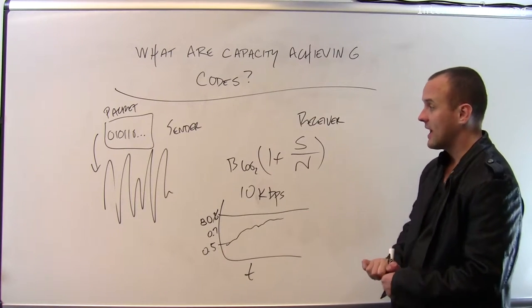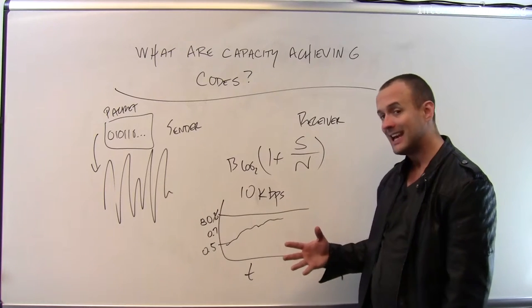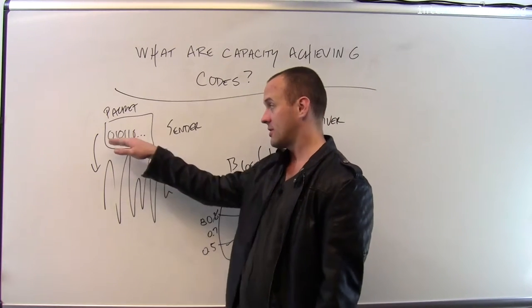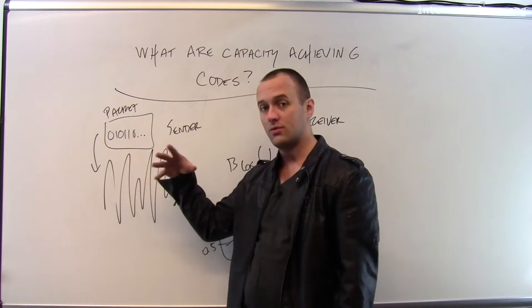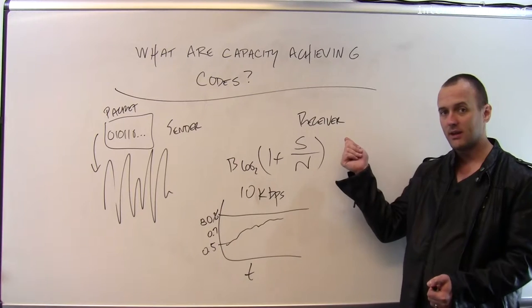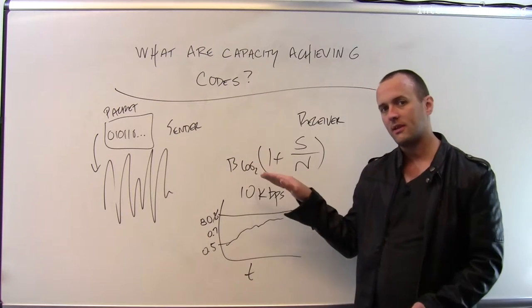Today we actually have encoding—remember, how much bandwidth I'm able to get depends a lot on how clever the encoding process is. Turning these bits into waveforms, the process of doing that and then the process of decoding them on the receiver is what determines how close I can get to this theoretical bound.